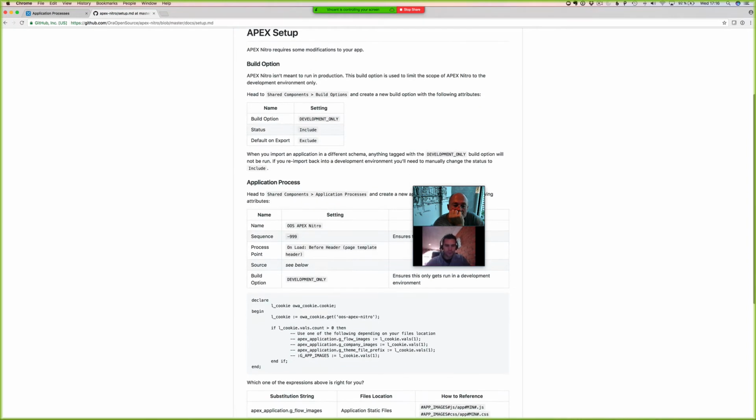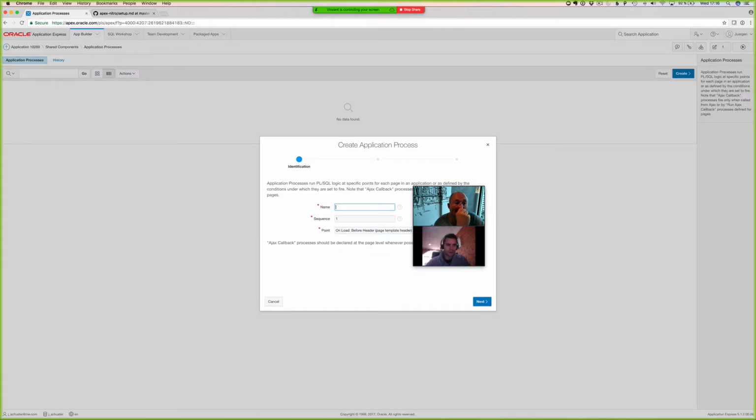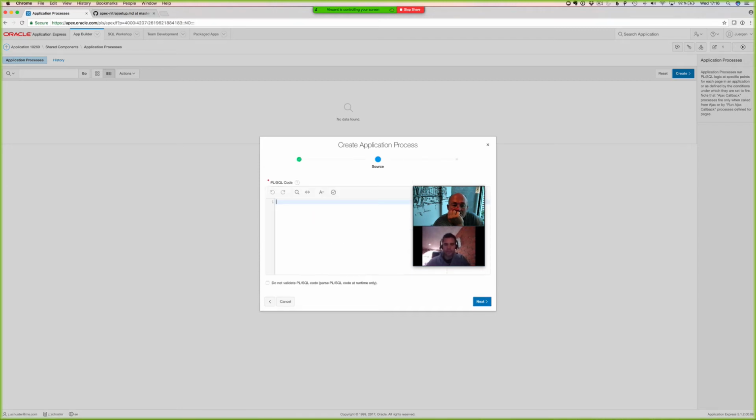So this is the part I want to copy into your application. What it essentially does, I'll explain, but let me give it the name sequence, just to make sure it's the first one that runs on your app. And here's the code.